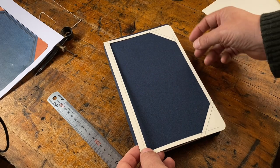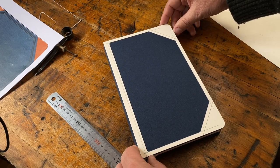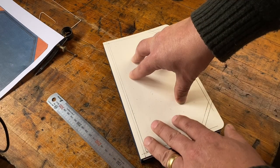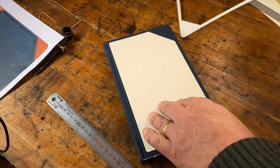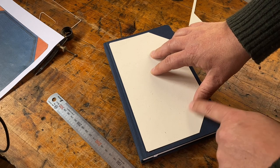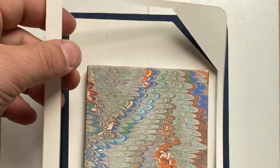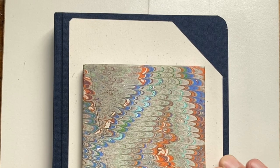So now I can take the outline of the template and align it to the cover of the book. Then I'll place the center portion in. Once that's all aligned, I'll put a weight on the center portion, lift away the outer part, and then I can work my way around the perimeter to tool the lines. This is actually a steel plate. It keeps the center template piece from shifting.